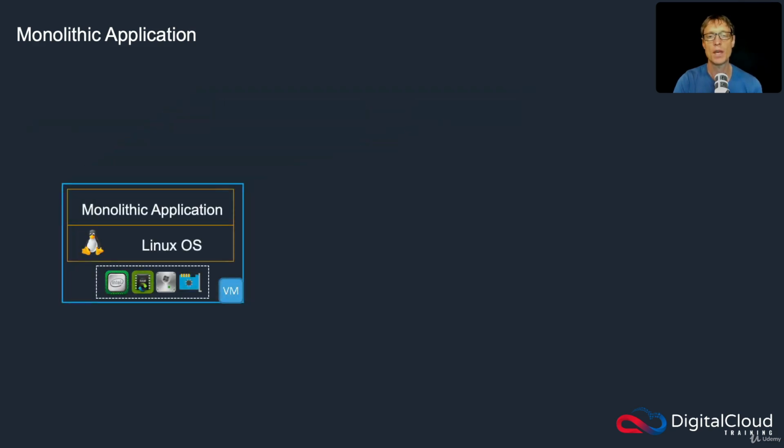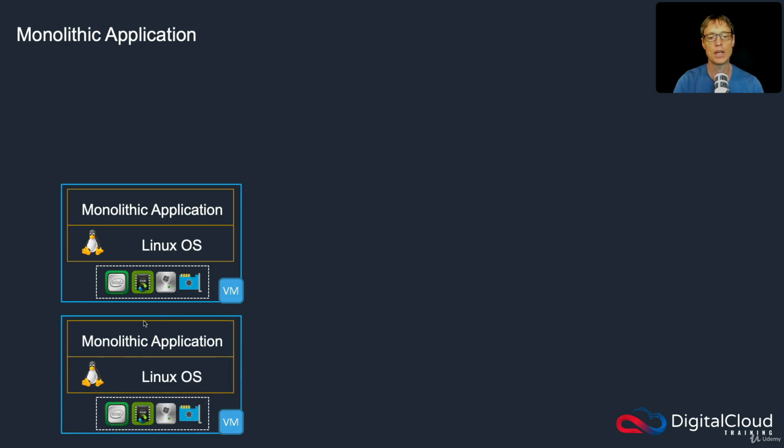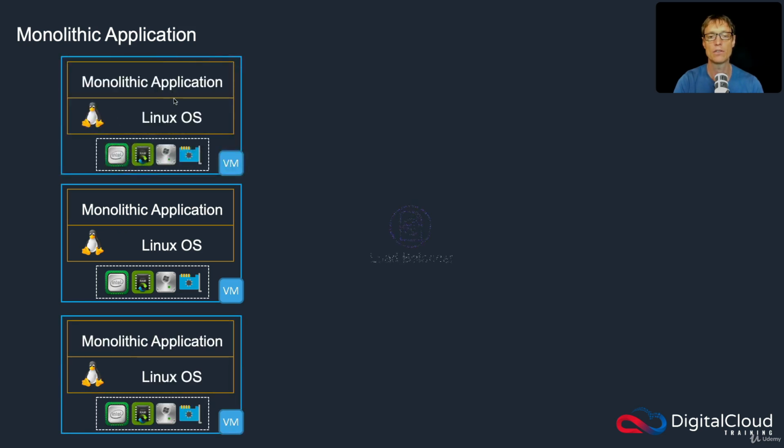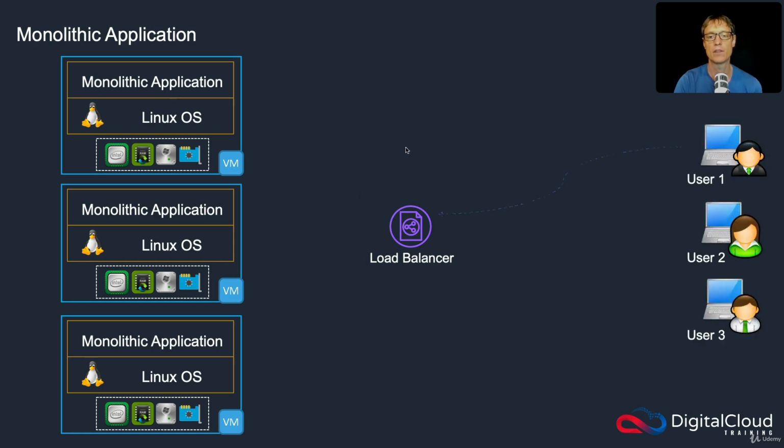As I mentioned, you can have multiple instances of your application, but all of the components of that application are running on each of your virtual instances. You might then put a load balancer in front of it and have users connecting. There is some protection against an individual virtual instance failing because you've got multiple instances, but you still have the same code running on all of them. So if you have to do some kind of update, or there's some kind of error occurring in them, it can take down the whole application.